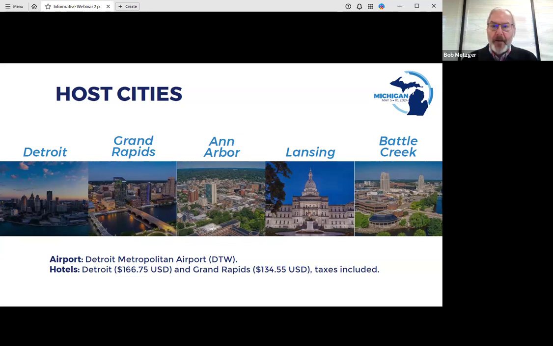From there, we'll be driving, and it's not quite the order that it shows on the screen. As we drive to Grand Rapids, we'll be stopping in the East Lansing-Lansing area. Those are two cities right next to each other. Michigan State University is located in East Lansing, and we'll be touring some of their agriculture parts of the campus, as well as stopping into their STEAM building. It's the newest building on campus, and it was built as a demonstration building using mass timber product. So we'll be talking a little bit about mass timber as well.